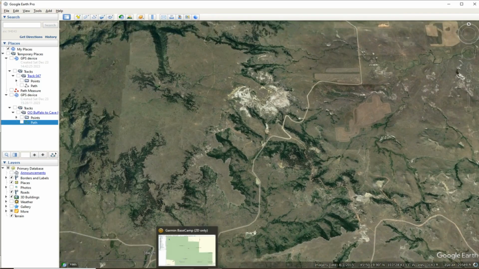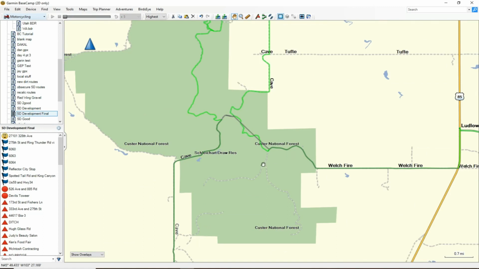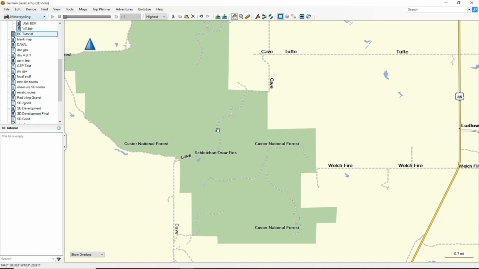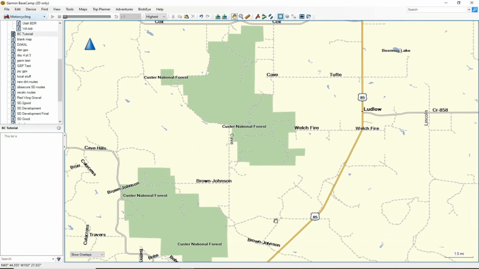And the reason why I bring that up is because if we go to my SD final, initially I went all the way up and around when I could have just gone straight through here. So maybe this is scenic, I don't know, but what I'm going to do with this area is create two routes and one track, and we are going to conjoin them. I'm also going to maybe incorporate this route a little bit here, but we'll see how that goes. But anyways, let's get moving on with creating our first route, our first track, and a second route, and ultimately conjoining all of them so it's just one smooth little thingy dingy.